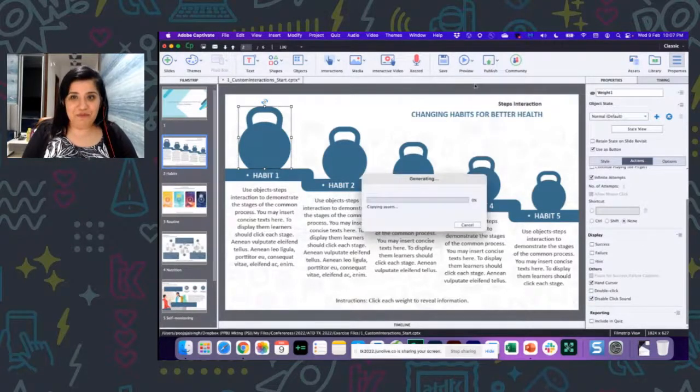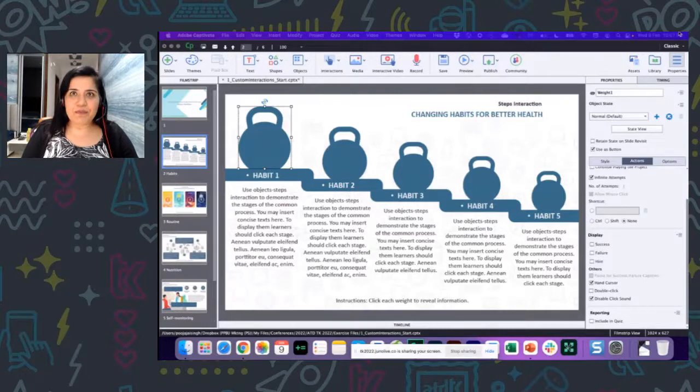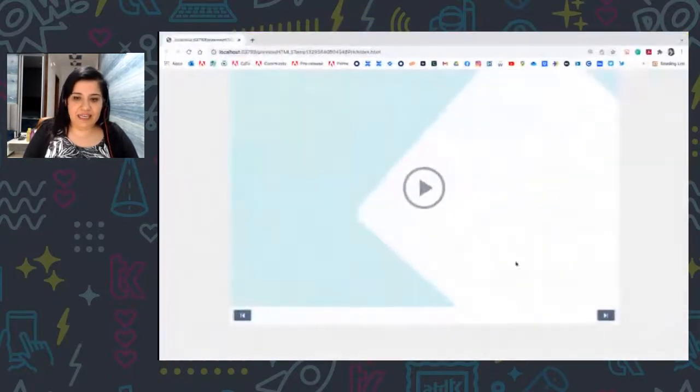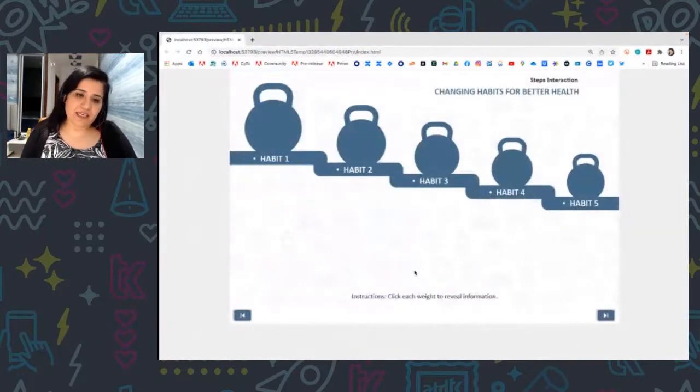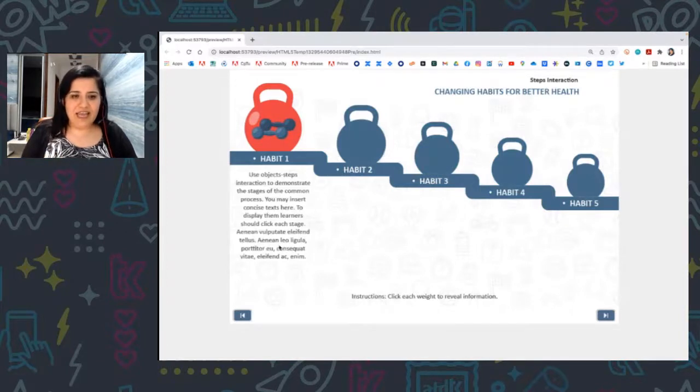Okay, so let's preview this one more time, and you can see that I keep reviewing these interactions again and again, and that's because you're doing a lot of steps when you're writing an interaction. It's better to nip all the mistakes in the bud rather than trying to figure out what went wrong where, and it becomes very difficult to do things. So just try and fix everything by previewing again and again. Now we wrote the action for this one. See, we clicked it, and it shows the text caption over here.